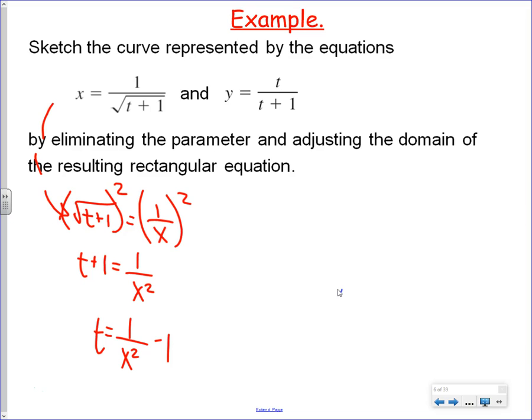Now what was it my job to do? Yeah. So I have to go to the y and say, okay, so y is equal to 1 over x squared minus 1, all over... Whether you went back to the t plus 1 and just plugged in 1 over x squared, or whether you plugged this in and then the minus 1 plus 1 cancel, either way, you end up here. Can any of us really tell exactly what's going on with this? Plus 1, minus 1, good. Or technically minus 1 plus 1.